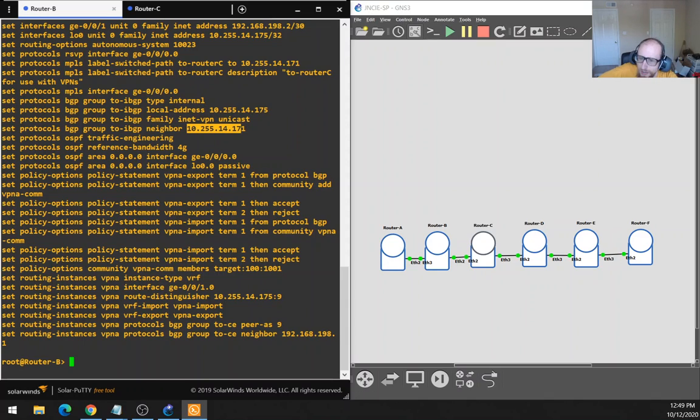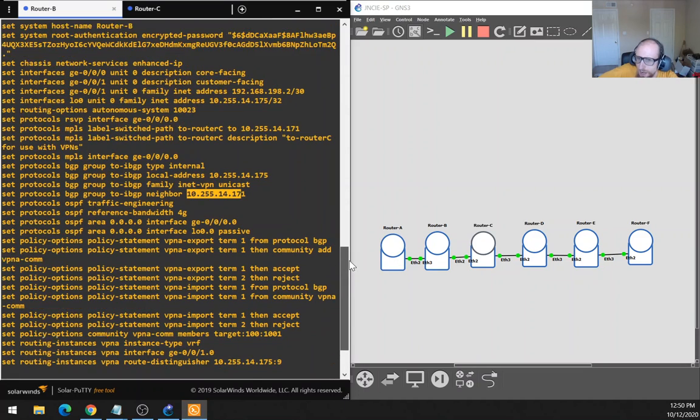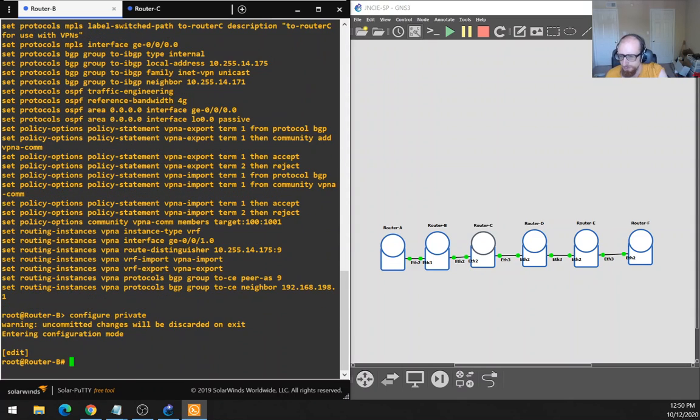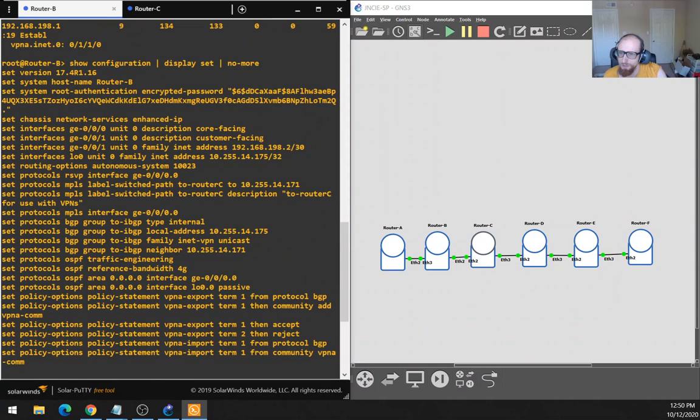That is given by the neighbor statement for iBGP, because the best practice is to form that to physical interfaces. But we don't have any way of knowing what the IP address would be for this internal link. So let's just make one up. It doesn't matter, and it's not given anyway. It's ours to decide. So I'll just go with 10.0.1.0.